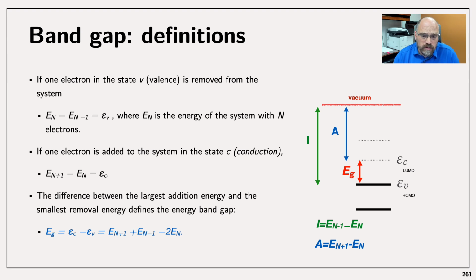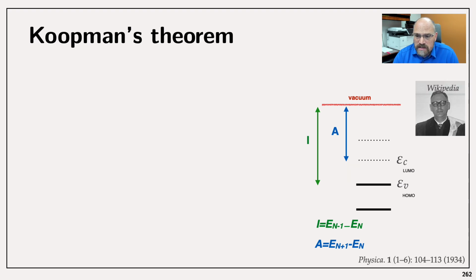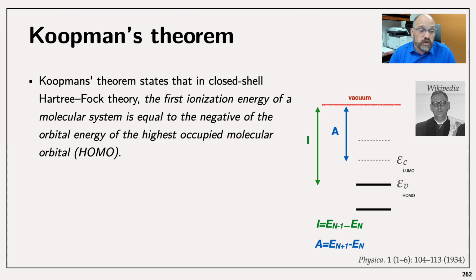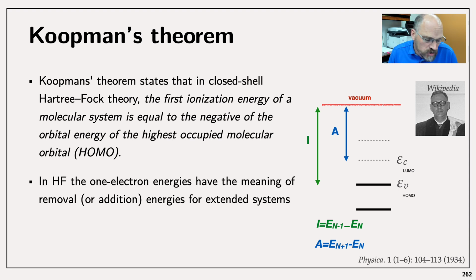Now, the fact that epsilon_V is the ionization potential comes from Koopmans' theorem, from a paper from 1934, just 90 years ago. Koopmans' theorem showed exactly that in Hartree-Fock theory, this is the case. The HOMO state is indeed the ionization energy. In Hartree-Fock, since we build the solution from single-electron solutions, it is actually quite clear that this would be the case. And again, we can calculate the band gap like this. Now, one thing you should know is that Hartree-Fock is not that great for band gap.